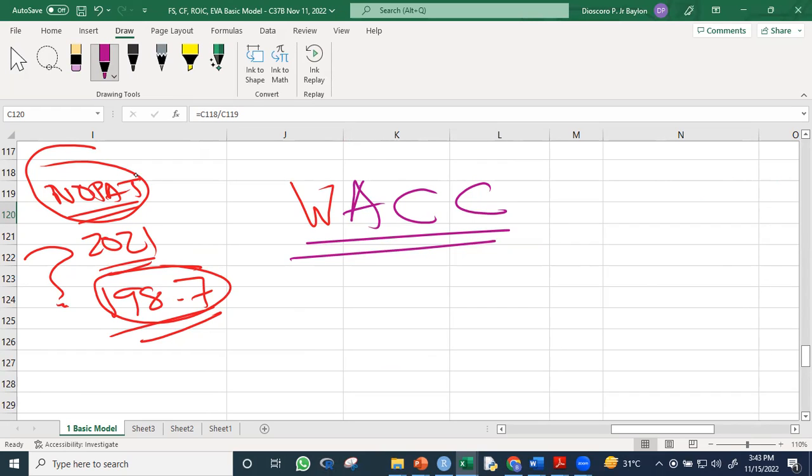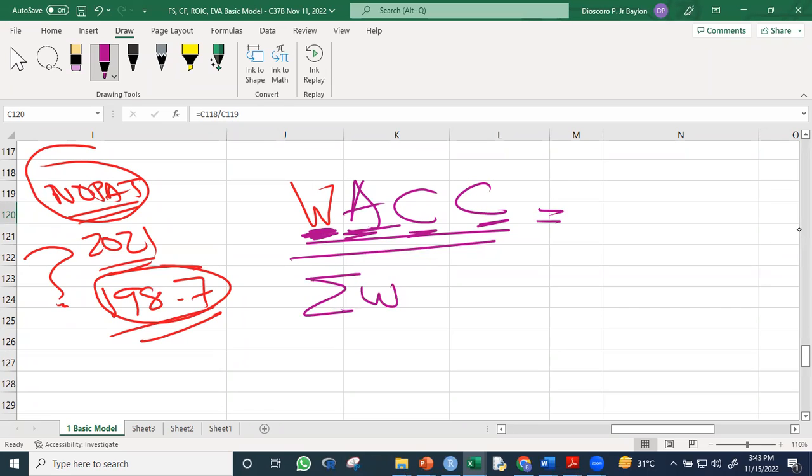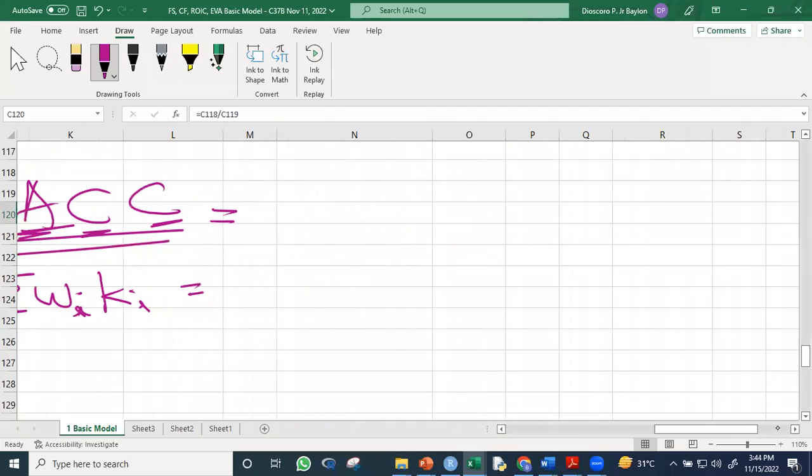So how does a company compute for the WACC, weighted average cost of capital? As the name suggests, it's weighted. Weighted in average. Yung cost of capital. Ano ba yung mga sources ng capital? Okay, ang sources ng capital pwedeng sa debt, okay, and equity, di ba? And we can subdivide equity into preferred stock and common stock. So, the formula for WACC, okay, it's equal to the summation of weight of the financing multiplied by the cost of financing. Okay? So, let's identify three sources of financing.